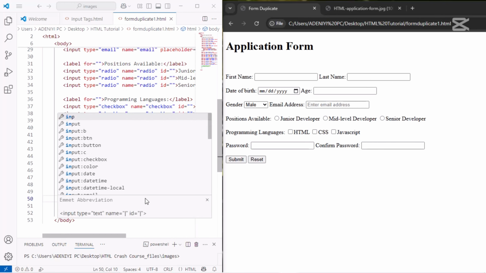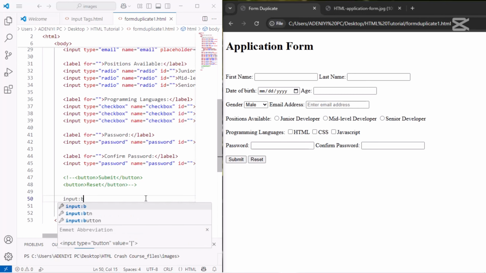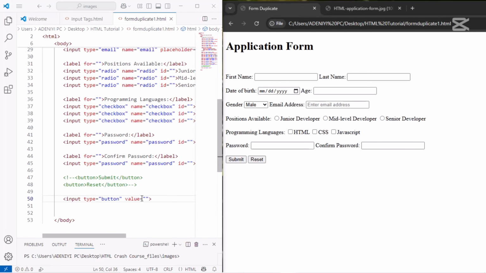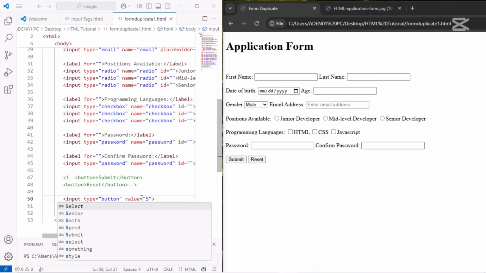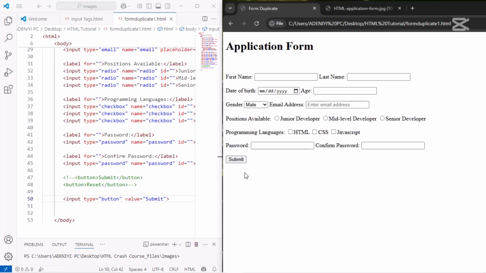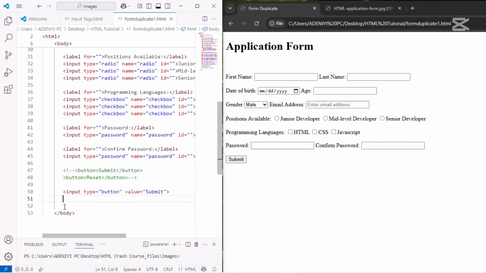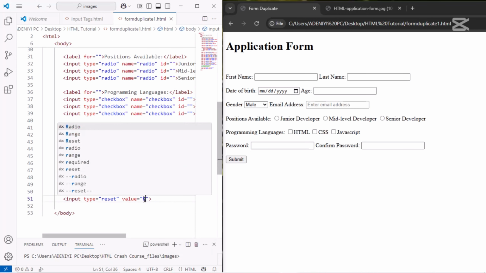So what we're going to have is the input type button, value submit, right? And we have the same here, input value, this ought to be reset. Yeah, reset value should also be reset.